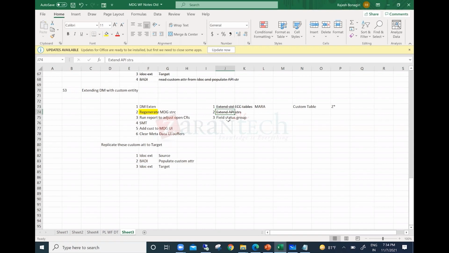Field status group is also not required. Now data model extension, yes, we need to do the data model extension with new entity. You need to go to MDG IMG.